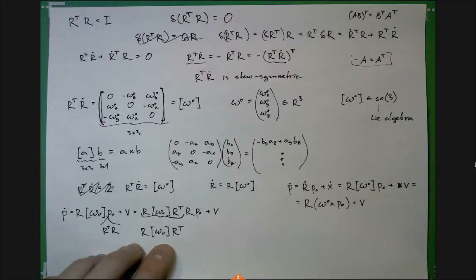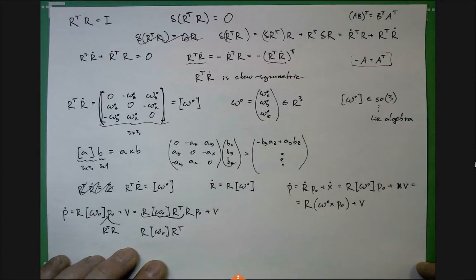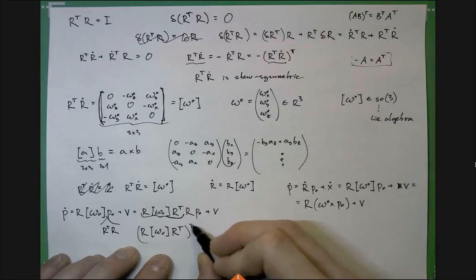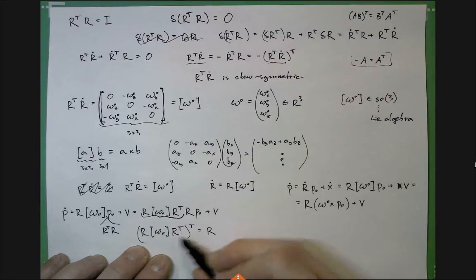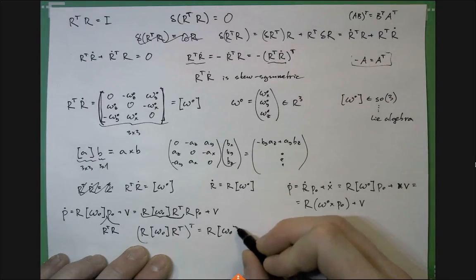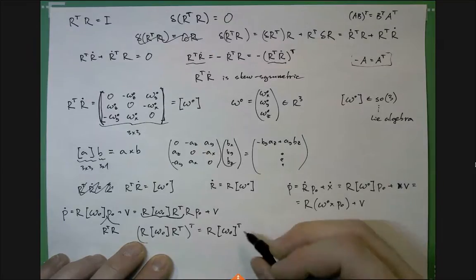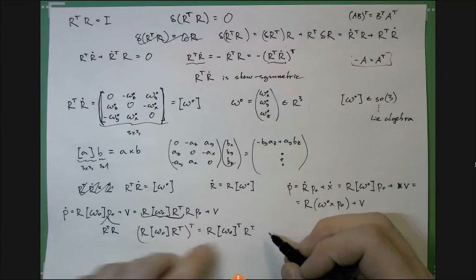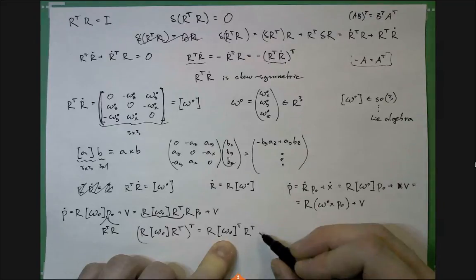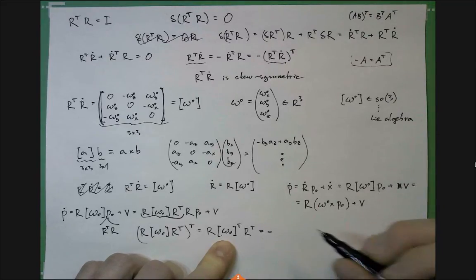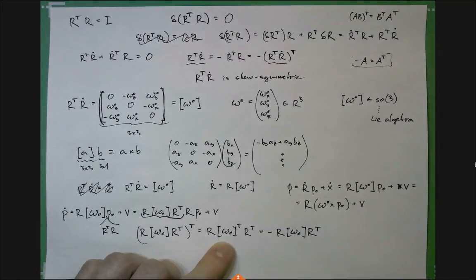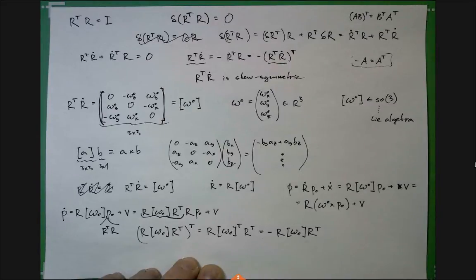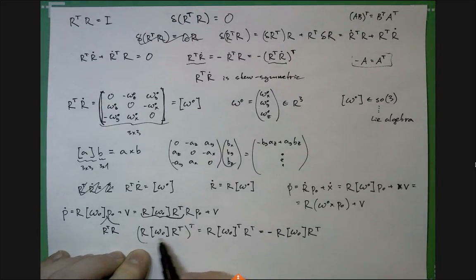Well, the first thing we can realize is that this is also a skew symmetric matrix, right? Because if I take this and transpose it, what will I get? Again, I will get R, then I will transpose my omega 0 matrix, the cross product matrix, and again R transpose. The omega 0 was a skew symmetric matrix, so its transpose is equivalent to just multiplying by -1. So this is R omega 0 R transpose, okay? So that means this matrix R omega 0 cross product R transpose is also a skew symmetric matrix, right?